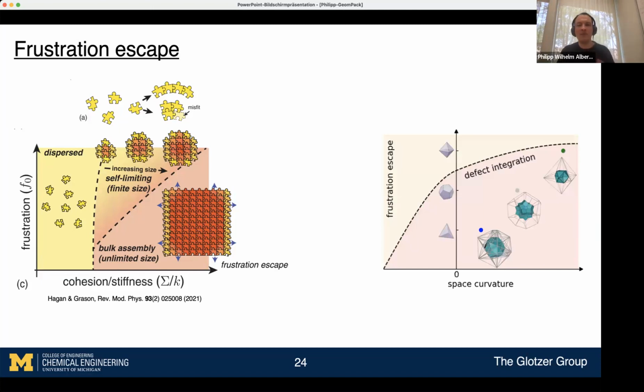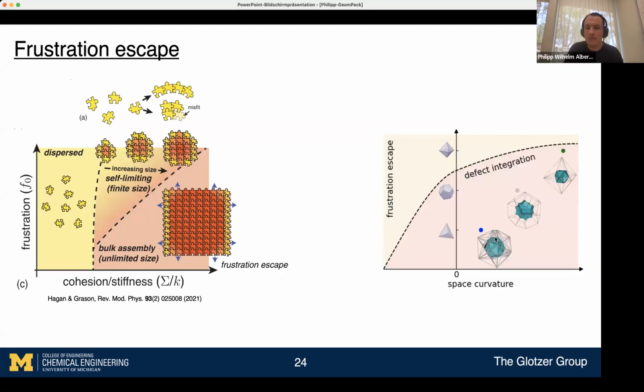And it seems like there's some sort of analogy to this in hard particle self-assembly as well, where at some point, if you only have a small number of excess particles, it's more favorable to have this defect integration, where you just add a couple of particles which do not have the perfect environment, but by doing this, you can guarantee that all the other, or most of the other particles are still very close to their perfect local environment in terms of the tessellation.